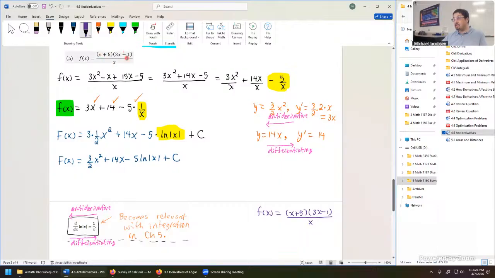The reason it doesn't work is that's a complicated function. It requires a quotient rule, and the antiderivative, reversing a quotient rule, is something that's not even typically done. Not that the formula is impossible, it's just incredibly messy. So whether you're differentiating or finding an antiderivative, things have to be in the right format first. We can't just go component by component. We can only go term by term. Things are separated by pluses and minuses. The moment things are multiplied together or divided together in a weird way, we have to clean it up first. So watch out for that weird problem.